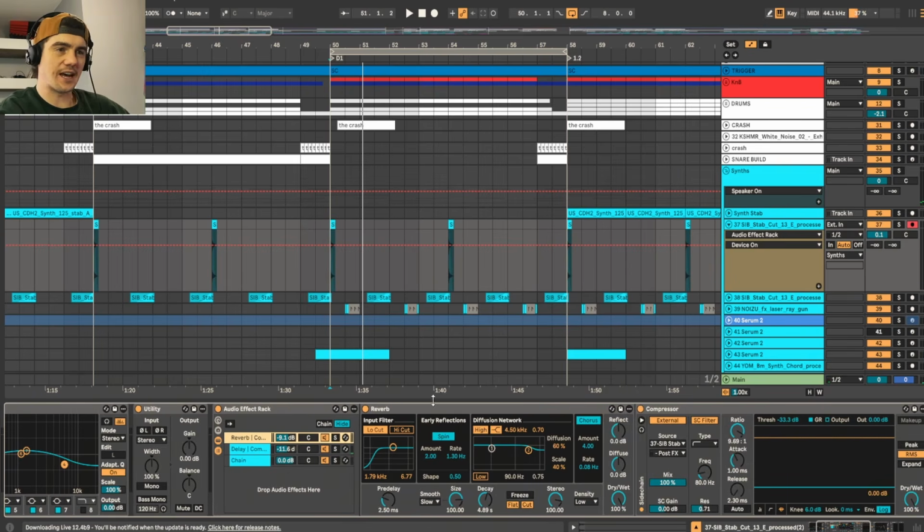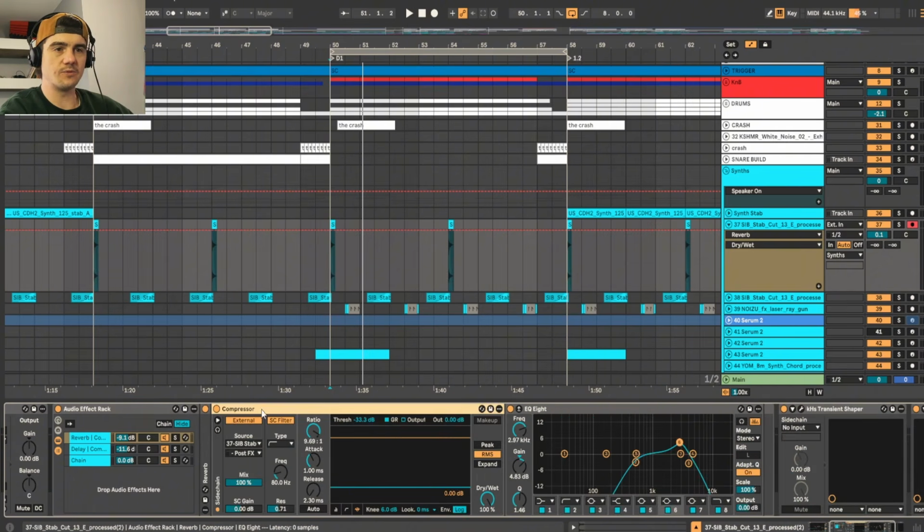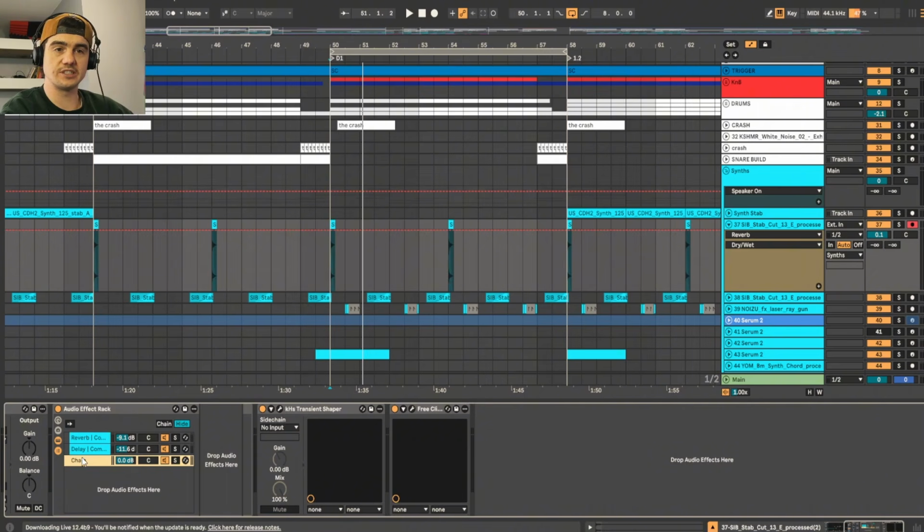So to do that, this is what we're doing. We have a reverb here and a compressor. What the reverb is doing is we're sending the signal to the reverb. It's going at 100% wet, so the entire signal coming out after this reverb is just reverb. There's none of the dry signal anymore. After that, we go into this compressor, which we open up to get sidechained by the original source, which is this chain, which we could rename dry.